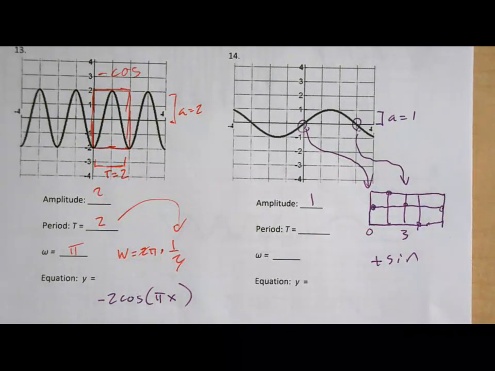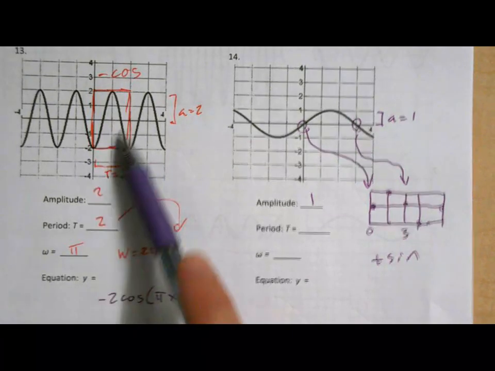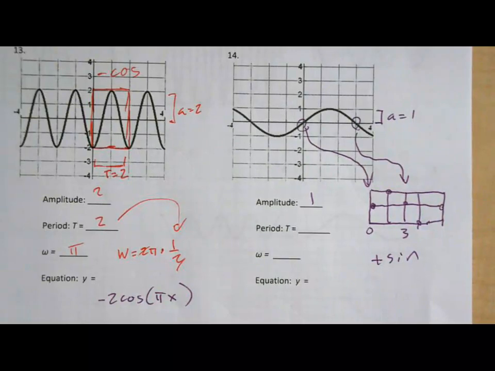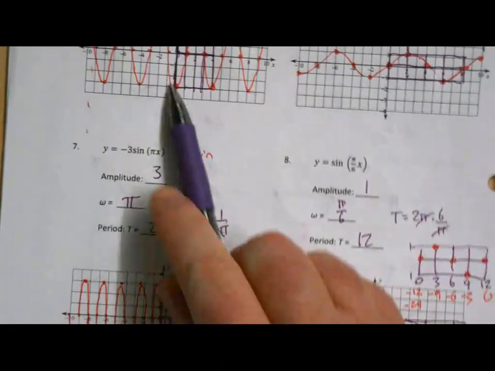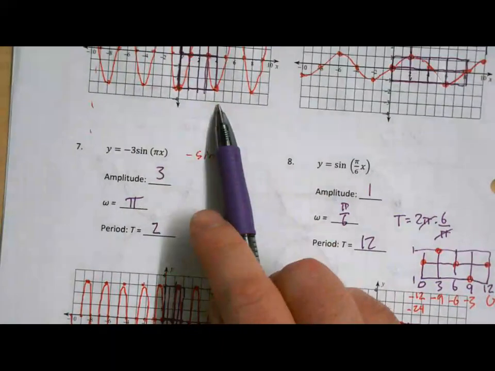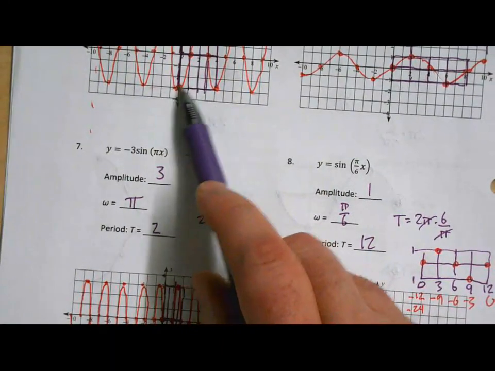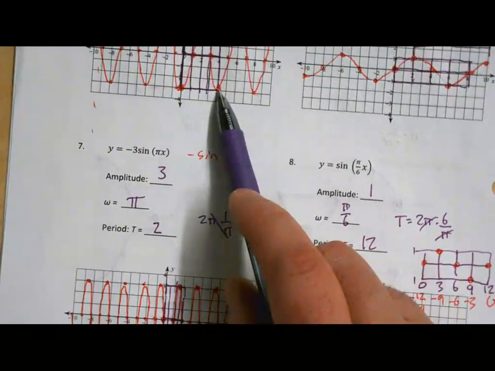When you're finding the period, you're asking how wide is that frame? On these, you just have to be familiar enough with what one period looks like so you can spot it. And you're going to get good at that. One of the things that's going to make you good at that is if you really focus on doing that accurately when you're graphing them. When we were graphing this, finding those important points, and then noticing, oh, this is that upside down U shape, that's a negative cosine.